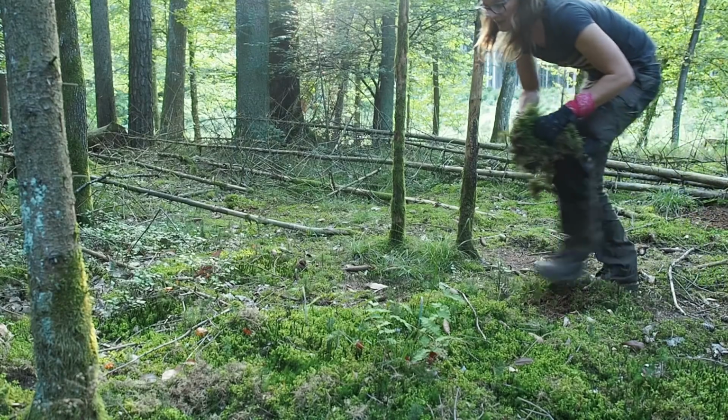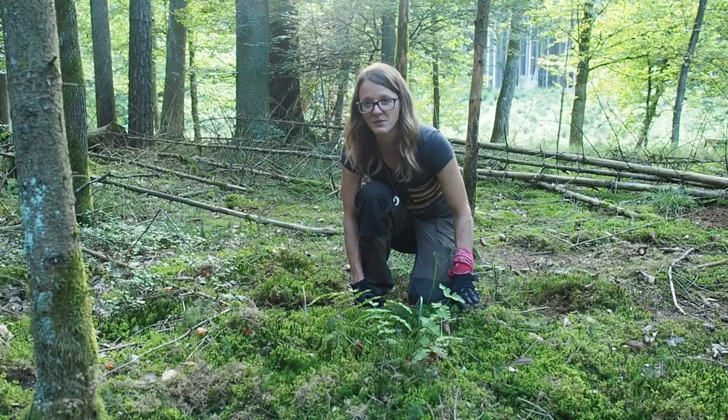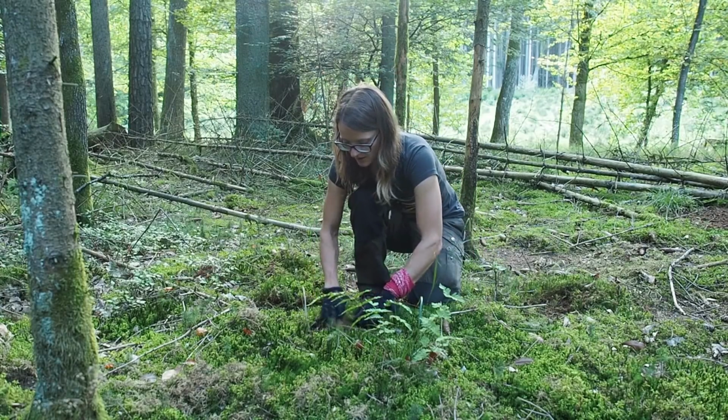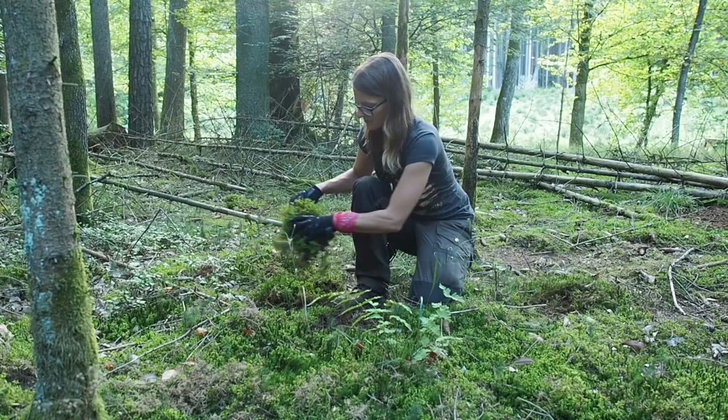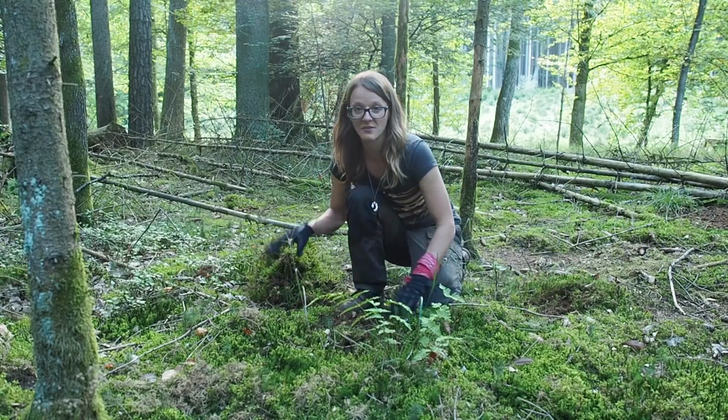Of course, you can only take moss when it's dry, so it hasn't rained for a couple of days, and that's why I can use it. Other days when it's raining, you cannot use it because it's really soaking wet, and you don't want to have this in your bed.